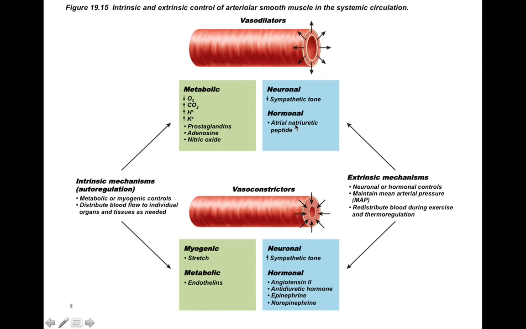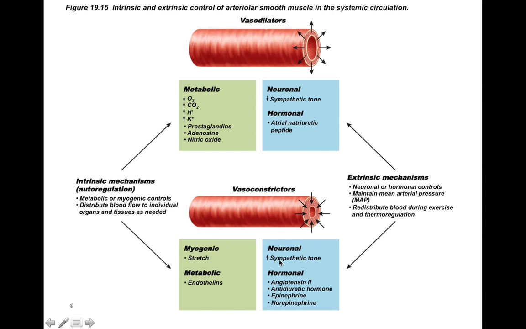And then we have a hormone here that's also a good vasodilator, atrial natriuretic peptide, also called atriopeptin. This was released by your atria in response to stretch, right? And you'd expect to see that if your blood pressure was high. So if your blood pressure is high and your atria are stretched, they release that hormone, ANP, atrial natriuretic peptide, which stimulates vasodilation, which also therefore decreases your blood pressure. So that's pretty cool.